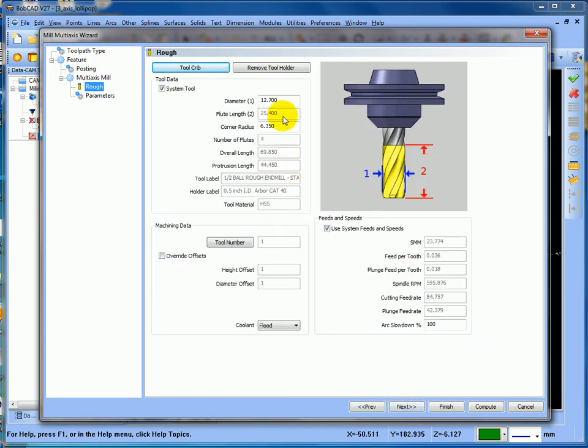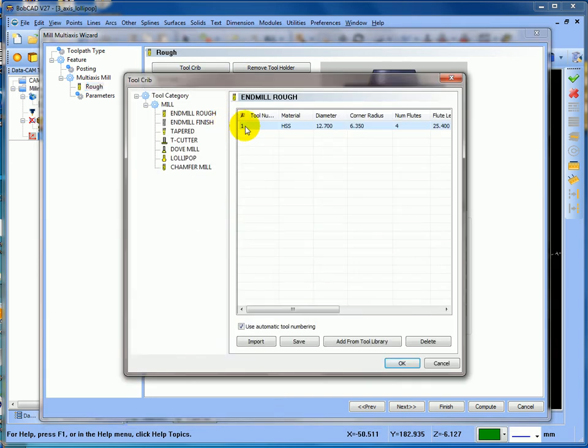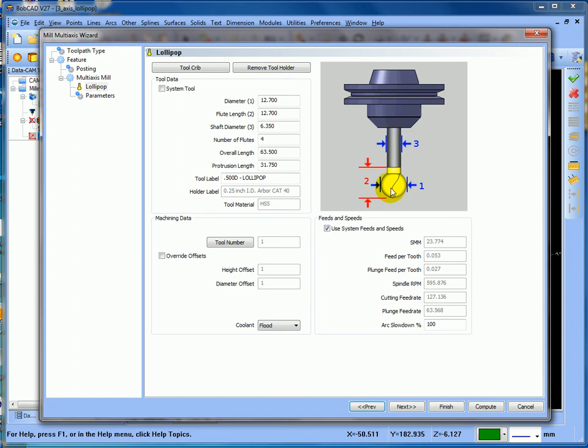So what I want to do now is look at my tool crib, and select a lollipop cutter, select OK. You can see I've got a lollipop, the size of my lollipop. I'm actually going to change the diameter to 16 and flute length 16.